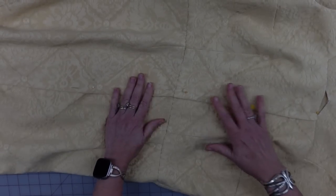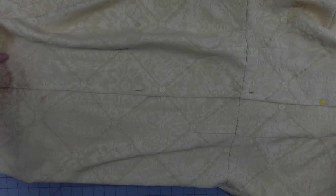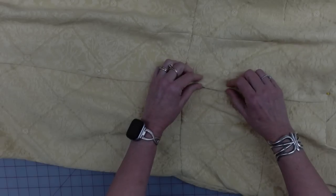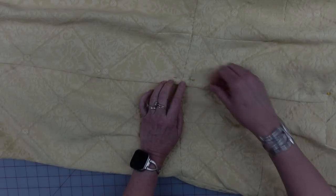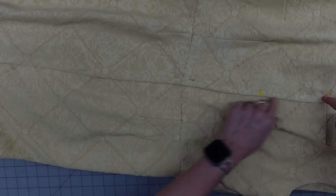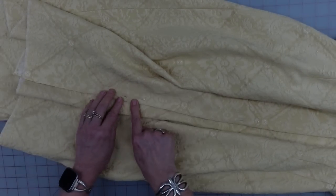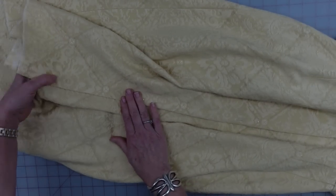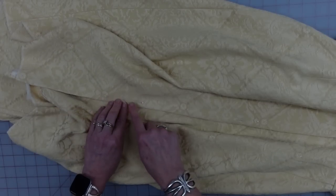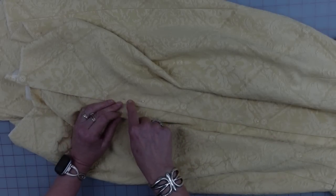Okay, so now that I have it pinned all the way down, what I'm going to do is at about 1/4 inch in on this side, because remember, I want this to look like it opens, but it won't actually open. But I'm going to go ahead and run a row of stitching from the very top all the way down to this pin right here. Okay, because I want it to be able to open a little bit while she's taking steps down there at the bottom. But this is where I'm going to put my last decorative button. So at this point, my stitching will end.